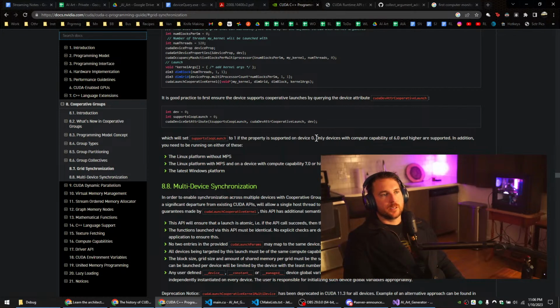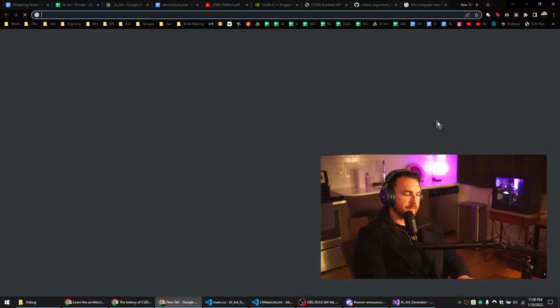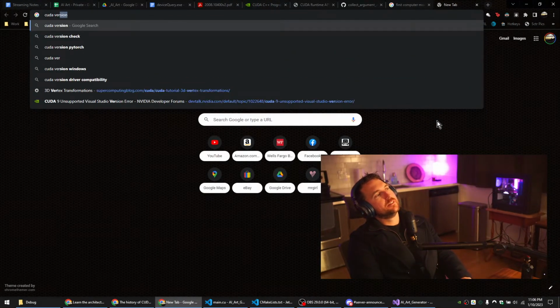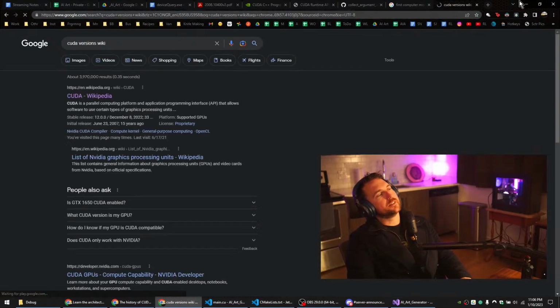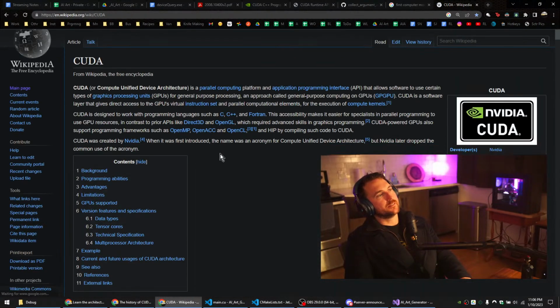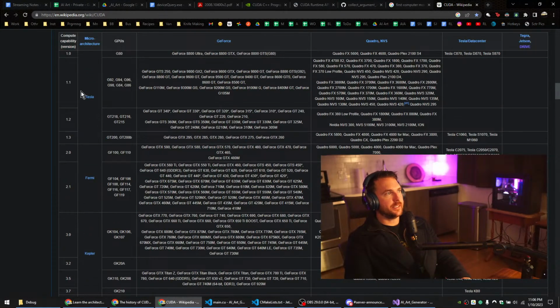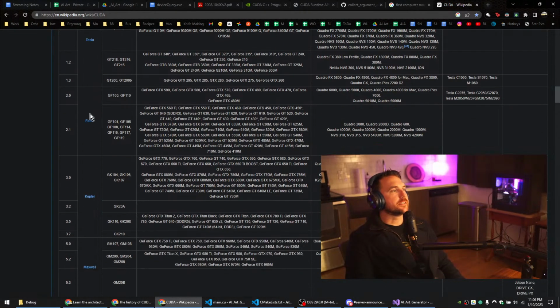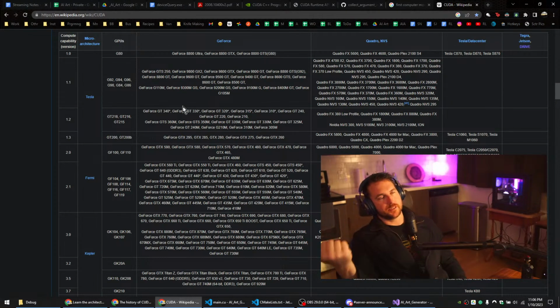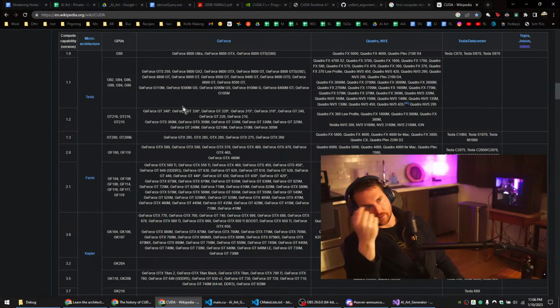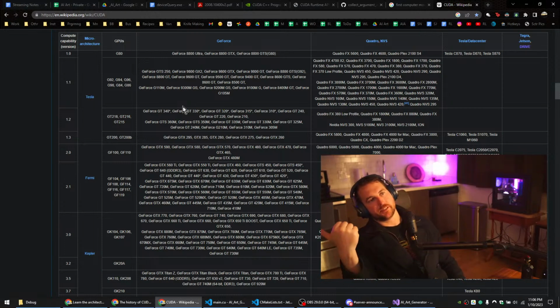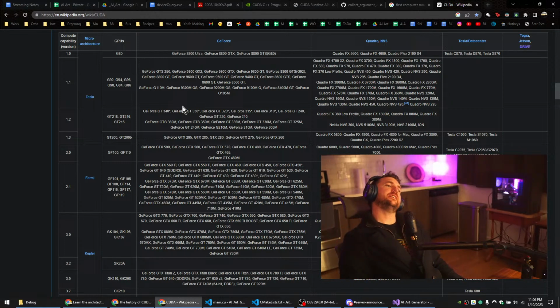Okay, so cooperative groups, only devices with compute capability 6.0 or higher. So let's look up what chips those are. Oh, they had an architecture named Tesla. That's weird because they had cards called Tesla. Like there were the gaming cards, which are GTX. Now they're RTX, and some are GTX. But the ray tracing ones are RTX. Does the 30 series have any non-ray tracing? I don't know.